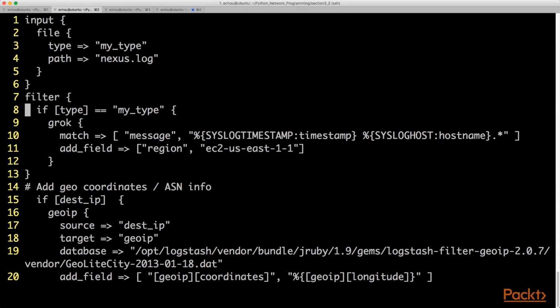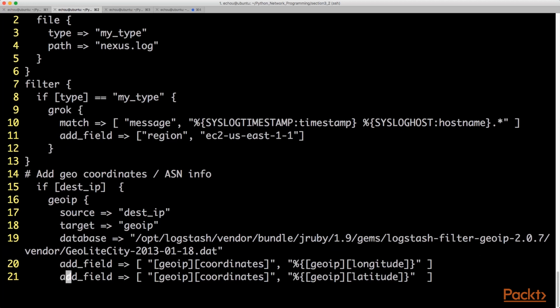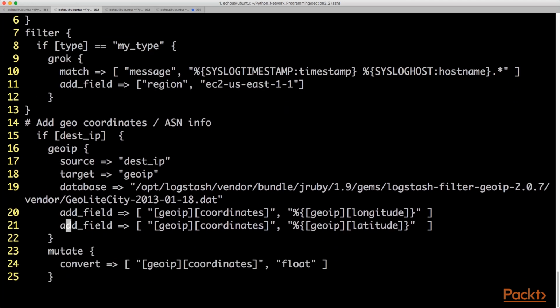And you have a filter section specified by the curly brackets, where you could add more information to it, or you could match a particular type and change the information that you needed before you put it into Elasticsearch. And in here, a very popular option is just to add the GeoIP information so that you could visualize that this particular IP is, say, from the United States or from Japan or whatnot.